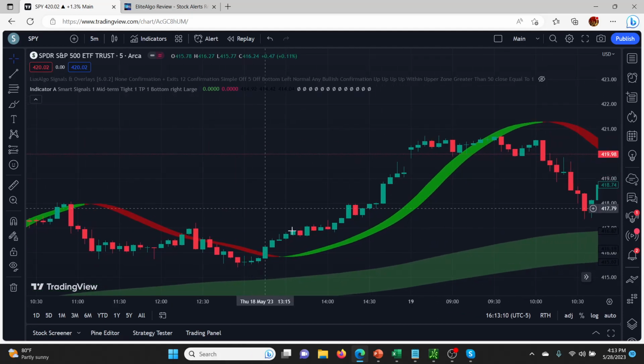But if you look again here, this one turns green, even if you waited on one or two of these candles when you had real good confirmation that this was green. Because you're going with the trend, you get this massive run all the way up here, and then you sell on this breakthrough of the fast trend indicator on EliteAlgo right there.